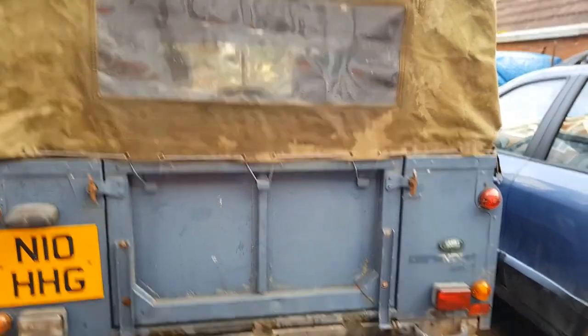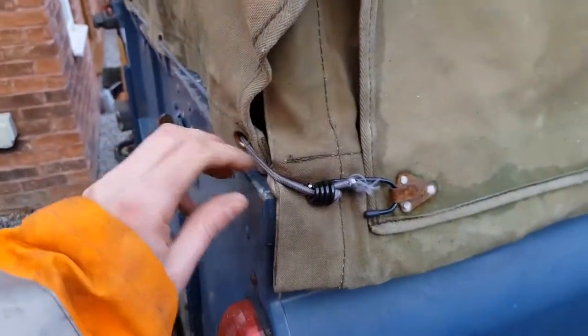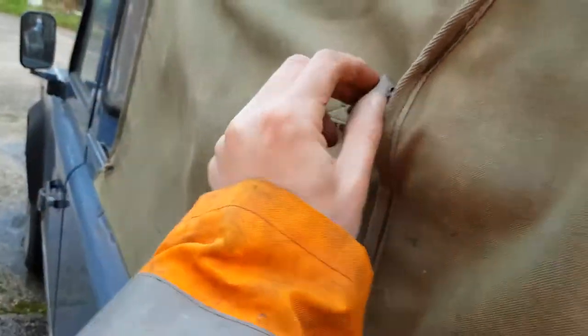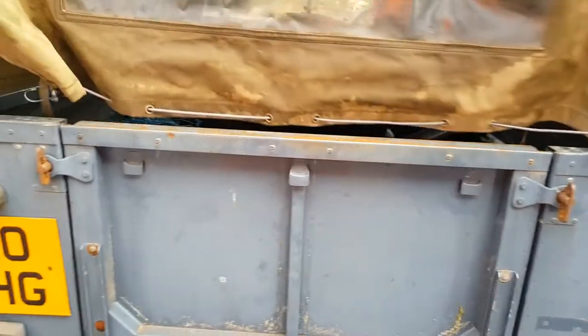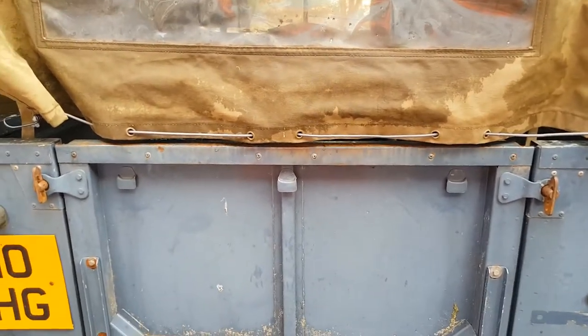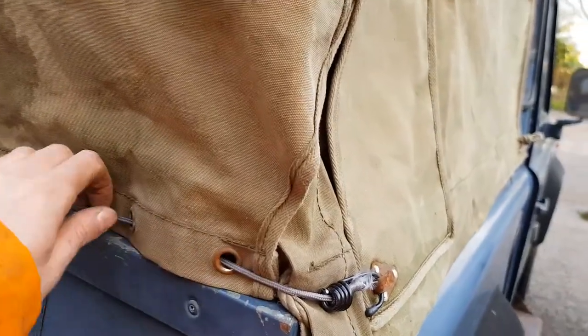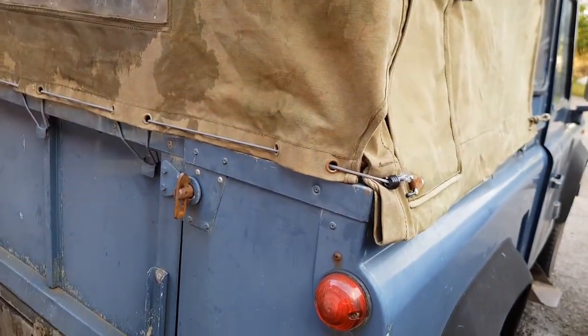That's with the bungee cord on the back, so now we should be fairly fast to get in. Undo this — which is quite tricky to do with one hand — undo the hook, come around here, do the same, undo the hook, unhook, and there we are, we can get in. That seems a lot better than before with the rope and the tie knot. So putting it back together — there we are, all back together. I think if anything I've probably got this bungee cord a little too tight. It's got a bit of give but it's just a bit too tight, so I may be tempted to remake that in the future. I'll see if it stretches over time first.